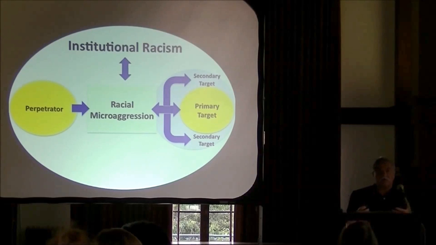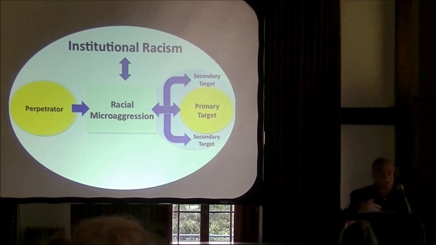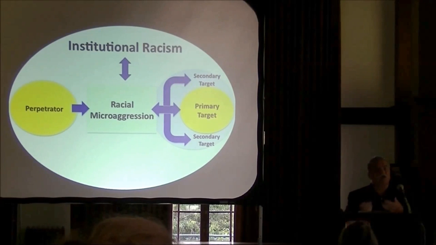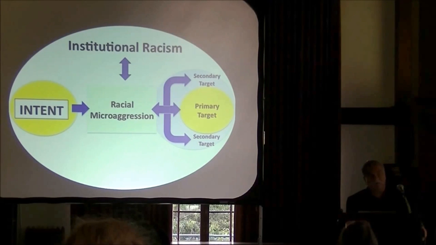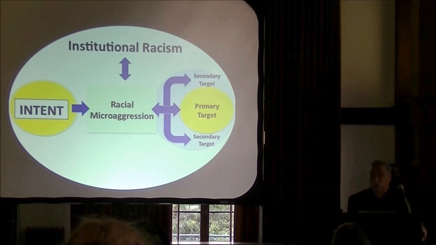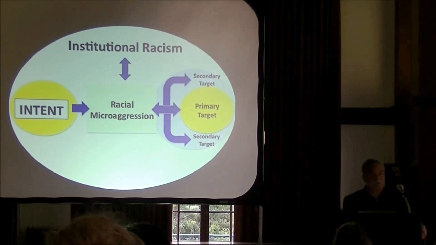So what we're showing here is that my work, and I want to be clear about my work, because I know we'll get questions about who I do work with and why I do the work that I do. I don't look at the intent of the perpetrator. I suppose Daryl Sue will do that in his work. Daryl Sue at Columbia University does some of that work because he works in a counseling program. And he looks at counselors and counselees, counselors and his clients or her clients. And so he looks at intent. And maybe if you're looking at some of the implicit bias work, they look at intent, the intent of the perpetrator. I don't do that work.